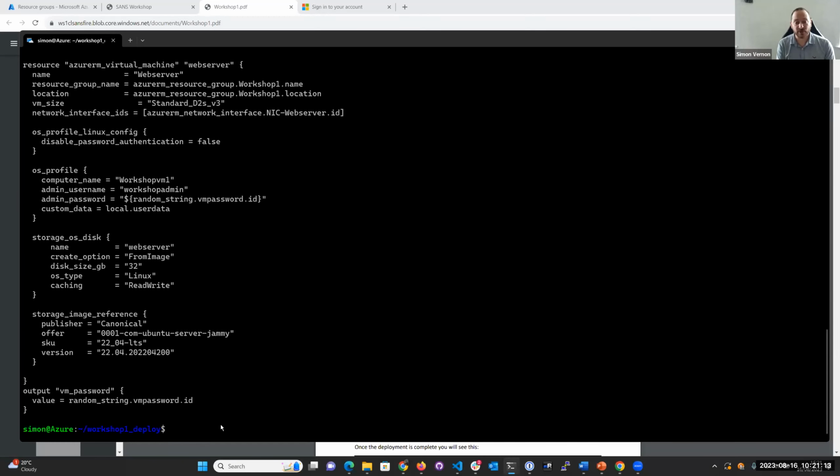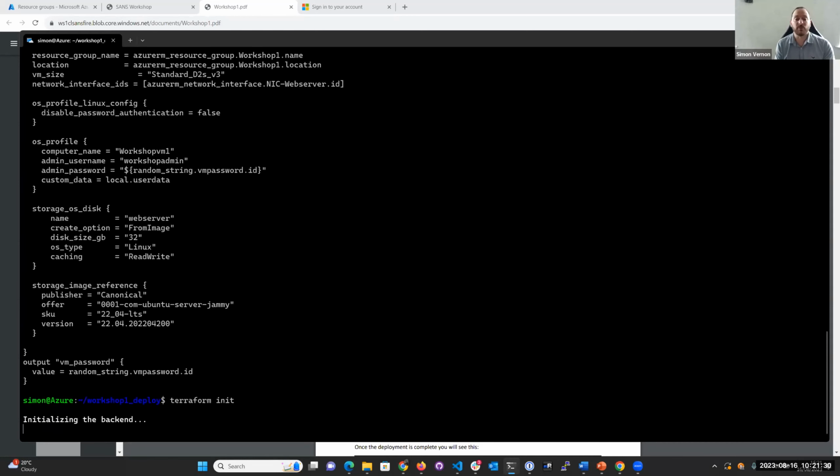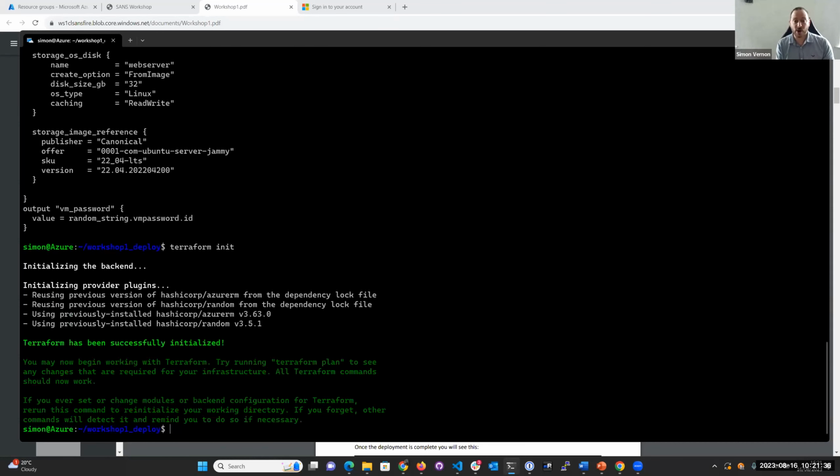There's a lot of Terraform code in there, but this is yours. It's yours to keep, yours to reuse, etc. So do have a good look at that one. So how do we actually execute this? Well, again, the instructions are in the workbook, but we run terraform init. Terraform init basically performs some initialization tasks and makes sure that your Terraform directory structure, as in the folder that we're in at the moment, is valid and there's no really glaring errors.